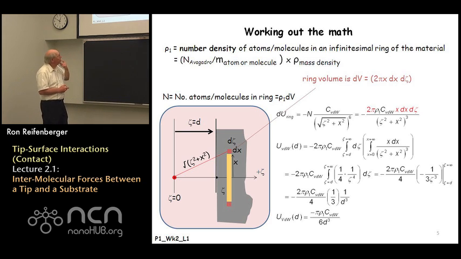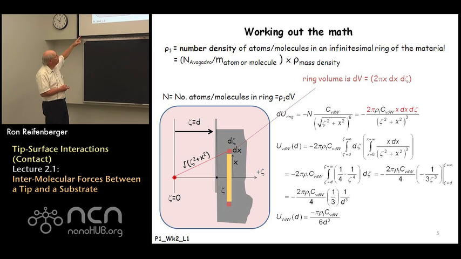So the calculus to sort this out is indicated on the slide, and what's interesting, I suppose, is the last equation, which says that when you integrate this van der Waals interaction potential over all the atoms and molecules in the substrate, you'll end up with an expression for the interaction potential energy that varies as 1 over the distance cubed that the atom or molecule is positioned above the substrate.